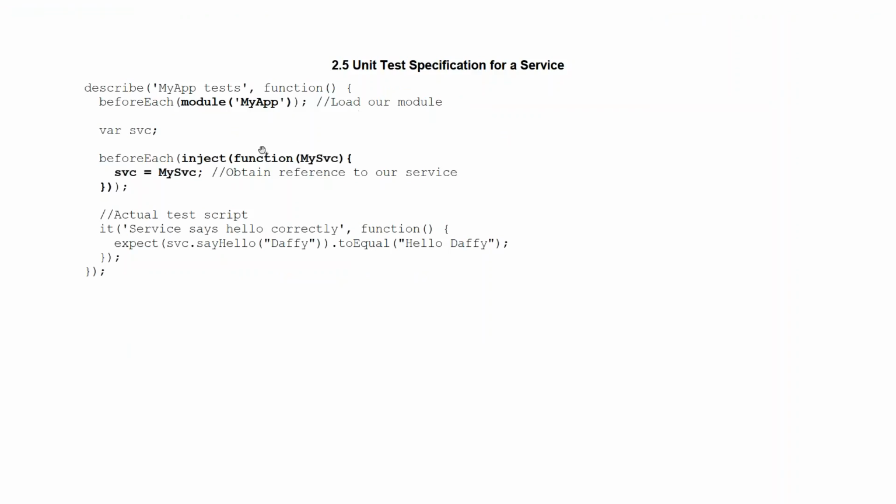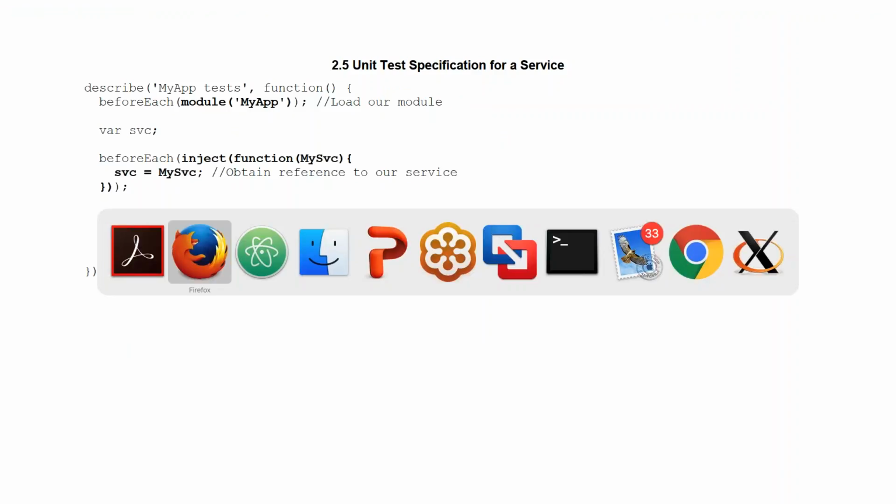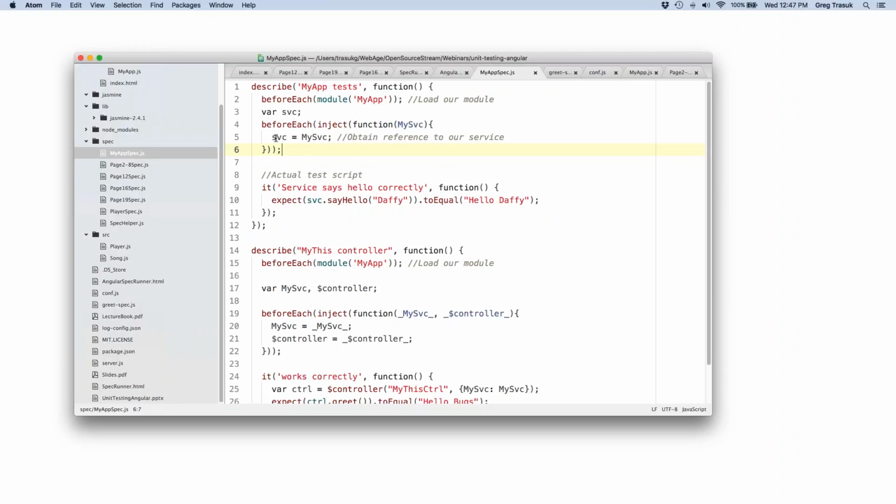So that's the unit test specification. Now, the one thing that people sometimes find a little confusing here, or not confusing, but it's a bit of a nuisance. See here, in order to make this service available to the it clause, I've had to store it in a variable. So I created this var called SVC. That's different from what we would normally do in writing a usage in Angular. We would usually use a variable that matches the name of the service. And in here, we'd be injecting the function that's actually doing the work. And so I'd be using my service dot whatever. And that's convenient because you know where to look up, and if you follow the naming conventions, you know what file to look at.